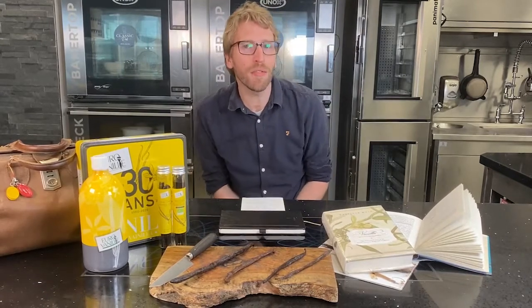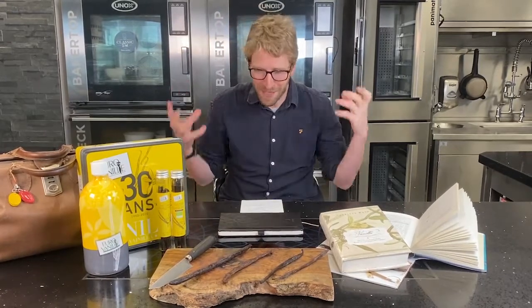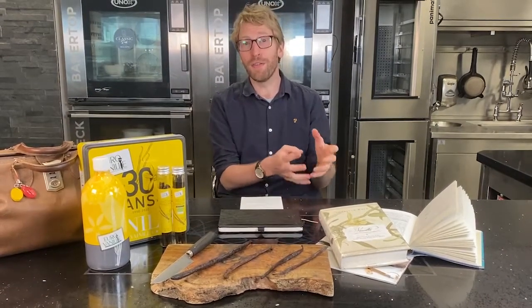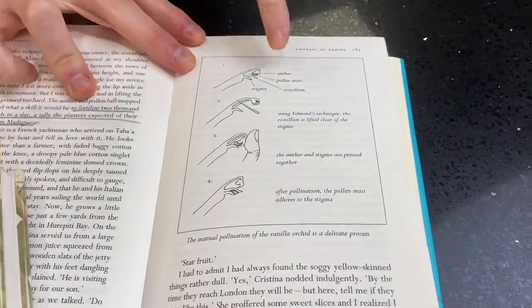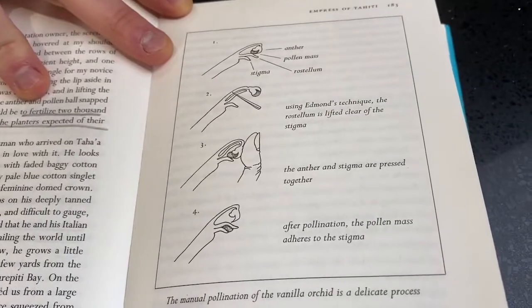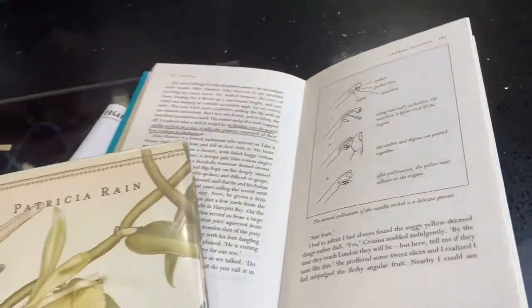To be honest, it probably was done by fluke, because most of the time in Mexico you actually need an individual bee or individual birds as the pollinators — they don't exist in any of the other regions where vanilla now grows, which is completely crazy. But luckily in Paris, we owe so much to what at that point was a 12-year-old servant boy. That 12-year-old servant boy developed a handmade method to hand-pollinate each individual orchid flower. Each individual orchid has both the male and the female parts — basically their sex organs. You need to pull apart the little pollen mass that holds it together, the rostellum, and with a cocktail stick you will separate that. You will then use your individual thumb to push the two sexes together, and that will pollinate the flower. At that point, you'll end up with a vanilla pod.